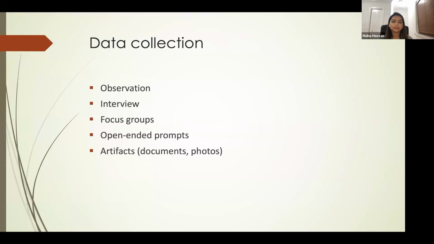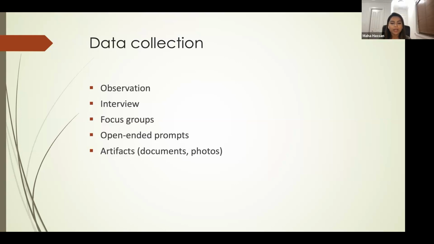Data collection. There are different techniques that you can use. There's observation, there's interviews, there's focus groups, there's open-ended prompts, there's artifacts, documents, and photos. Observation here basically means the field notes that you take. You go in and you see what's happening, and then you take notes. So this would apply, for example, to the research that you shared. You will have interviews or focus groups, depending on how big it is and what your style is, how you want to do the research. But you might be taking some field notes, for example, on what the surgeon was doing. If there's anything that stands out that you think is related to your research, you might put it down in your notes. That's observation. You're just observing their behavior while they're talking to you.